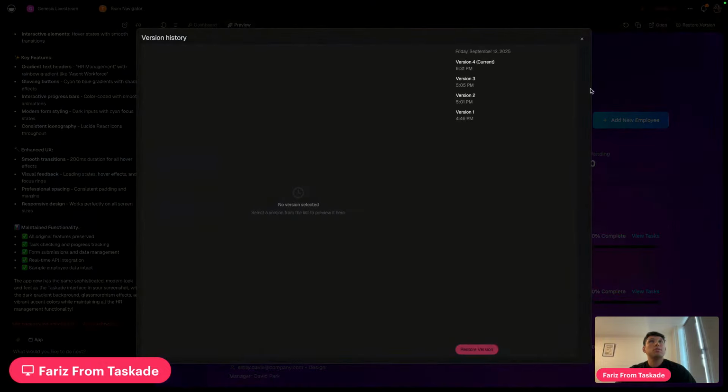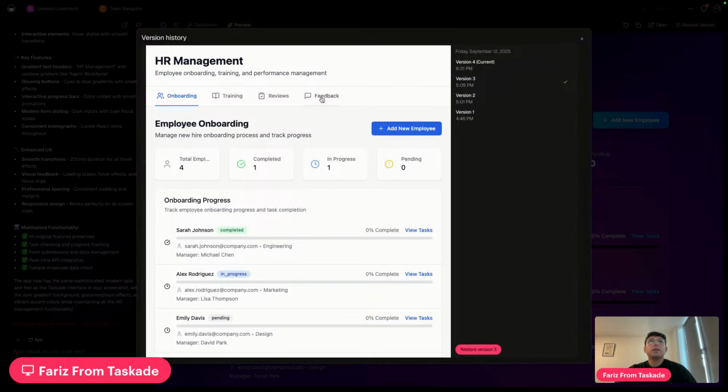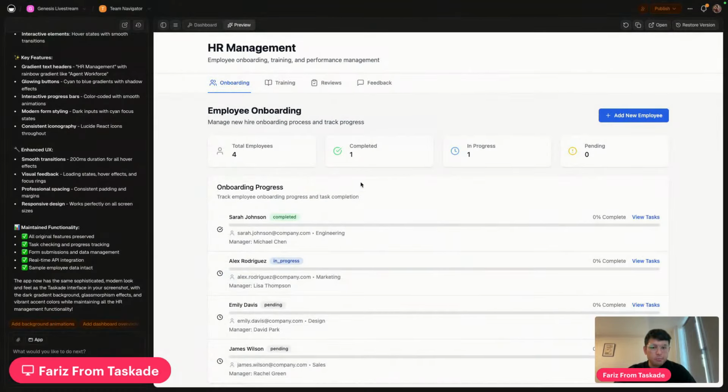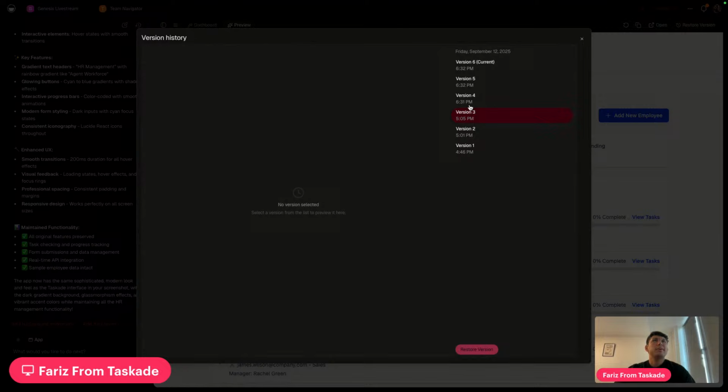So you restore the version. This is the current version now. So there's one version here. Let's try. Yeah, there's a preview of what the version is. So you just restore the version, and then there we go. Now the app is back to the version before changing the background and all that stuff. Let me see if I can change it to the version with the screenshot.